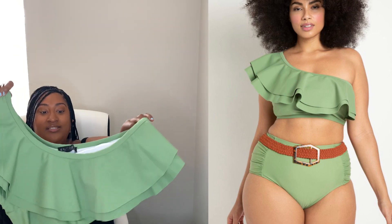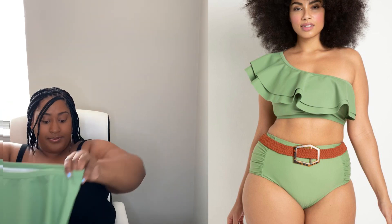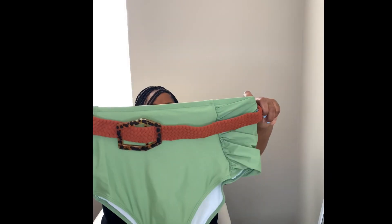I've got a couple of beach trips planned this summer and this is going to be perfect. Now let's check out the top. Baby, if anybody knows me, they know I love a good ruffle or some tulle or something like that — I am a fufu girl. And this had me — look at the ruffle on this sleeve, this one arm. Oh my goodness, this is so cute. This is going to be really, really cute. It has a good amount of stretch and give. I was a little nervous about the top at first, but I actually think I'd be able to fit it with no problem. In the swimwear I also got a size 22 in both pieces. So this is the top and this is the bottom — let me hold up that belt so you can see it again. So cute.